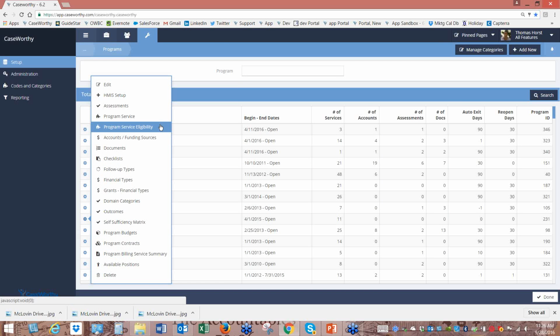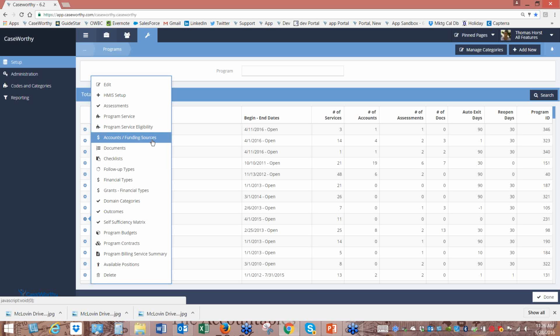When we come on site, you're going to tell us what the eligibility rules for each one of your services and programs are. So after you do an intake, for example, the system will automatically calculate what programs and services your clients are going to be eligible for, based on the rules that we set up here.